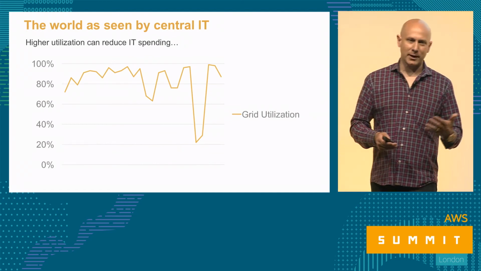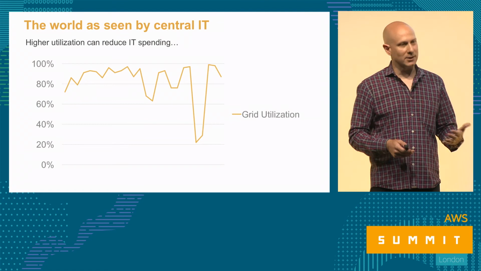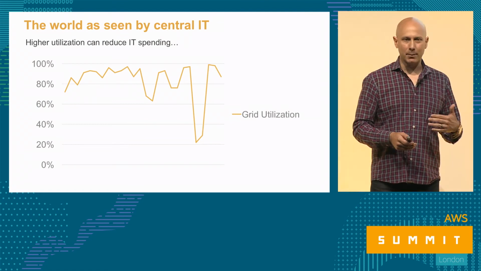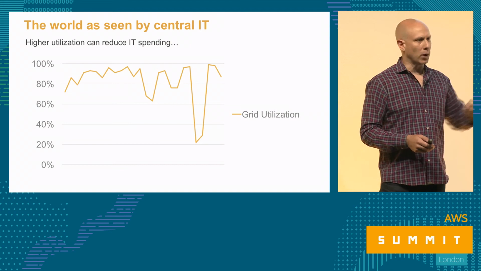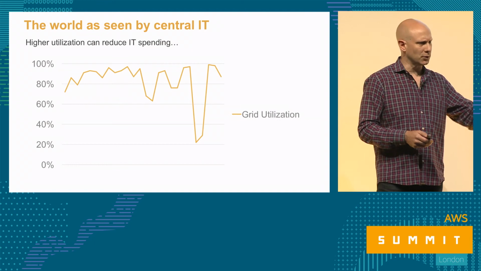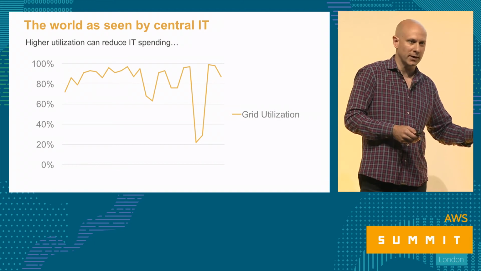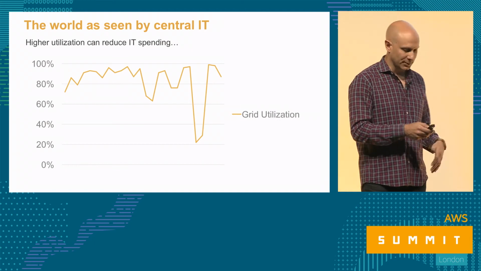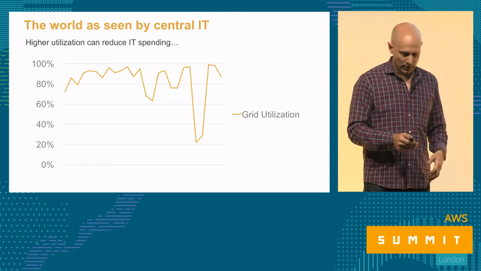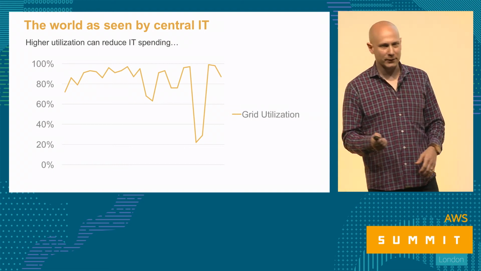So when central IT is looking at your grid, what they're trying to do is maximize utilization. This orange line here, when their bosses are looking at them, they want to keep grid utilization at 100%. It's used all of the time. You see this dip here when it goes down to 20% when nobody was using the grid? That's when the IT boss comes in and says, like, what's happening? Why do we have all these idle compute units? But the business looks at it entirely differently.